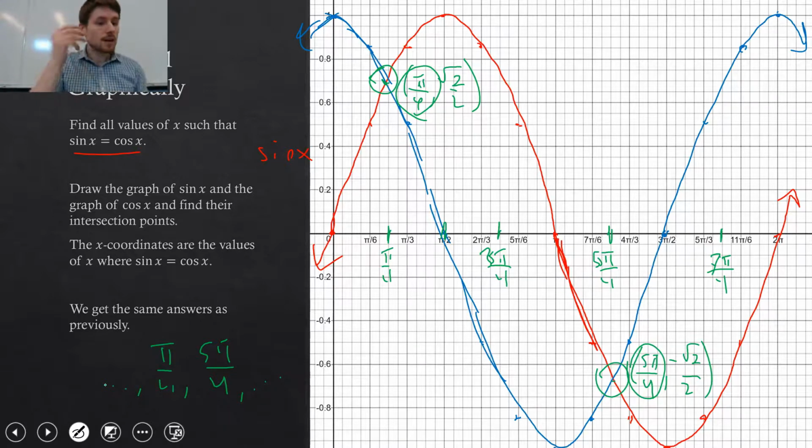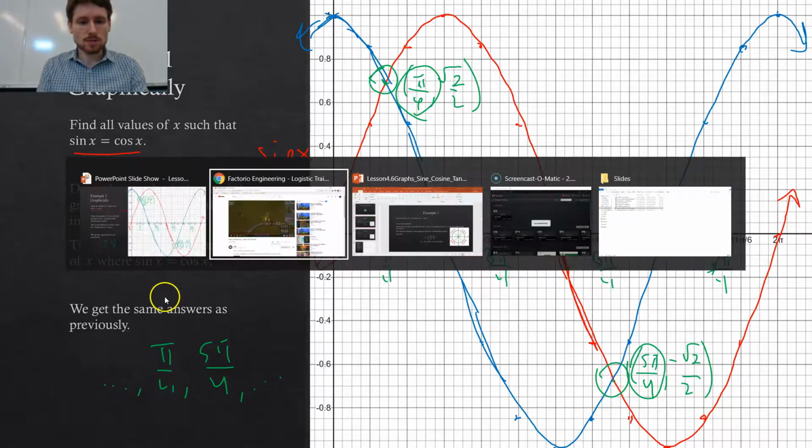And so we could use graphing software to do this and look for the intersection points. I'll just do that very quickly. I'll open up Desmos and we'll see how you can use Desmos to find these intersection points. It's very intuitive and easy to find intersection points of graphs on Desmos. In this case, we're interested in the inputs, the x-coordinates for these intersection points. So let's go ahead and open up Desmos.